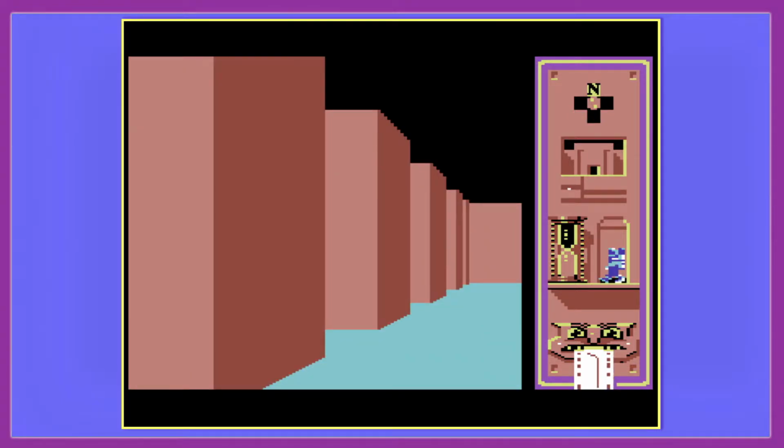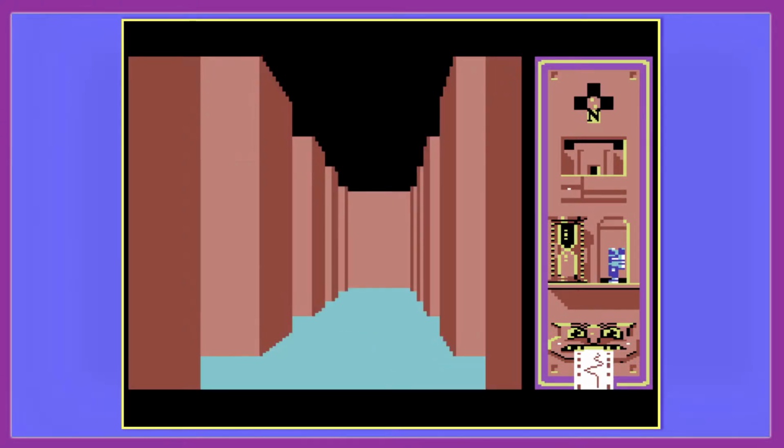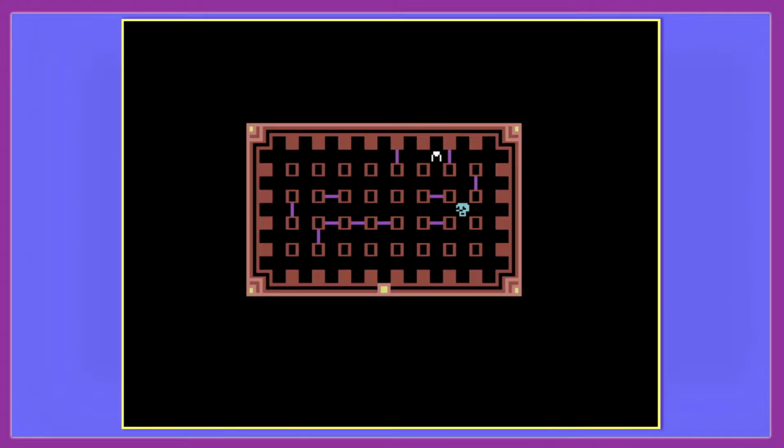Now that's what I did the first time I played it, because I didn't know that there's actually a map you can look at. So you pull back on the joystick like that, and you can get a map that shows where you are and shows where they are, and it makes trying to catch them that much easier.